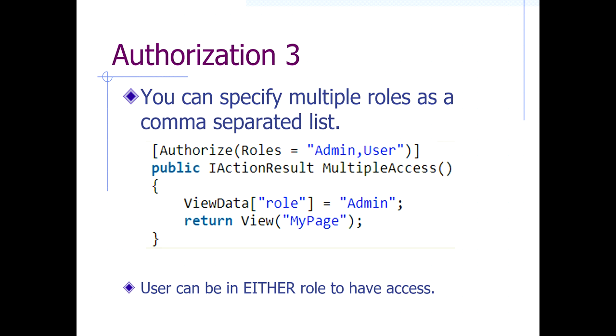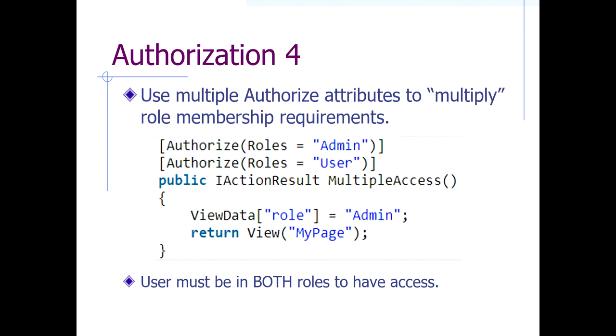Okay. All right. So what if there are multiple roles that should be able to carry out the same action? Because remember, it is a many to many. It's not hierarchical, right? So there might be a situation where, if you're in either one of these roles, admin or user, then you should be able to access this particular action. So you just put a comma separated list of the names of all the roles you're going to allow, right?